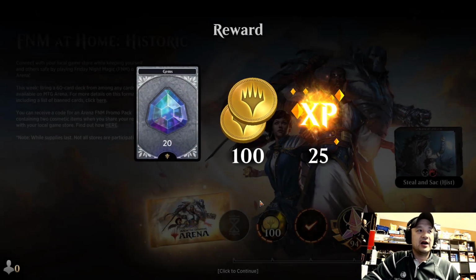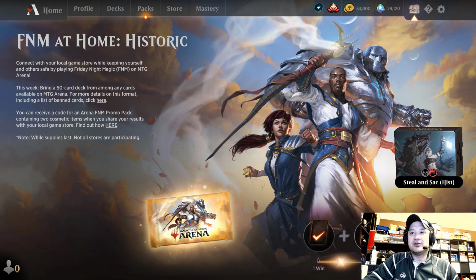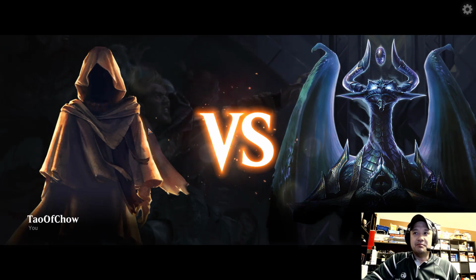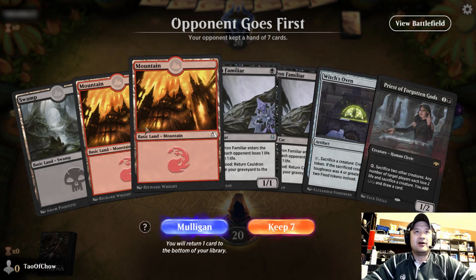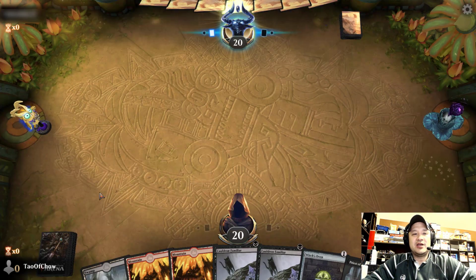Alright, so we got 20 gems, 100 gold. Alright, that's pretty good. So far, so good. Moving up. Alright, then I have 1 more. Let's see if we can get the 2nd win in a row here. Alright, playing immediately. So, who are we playing against this time? Oh, we got the up. Oh, alright, now the only problem is we got wonky mana. So I'm going to keep 7.